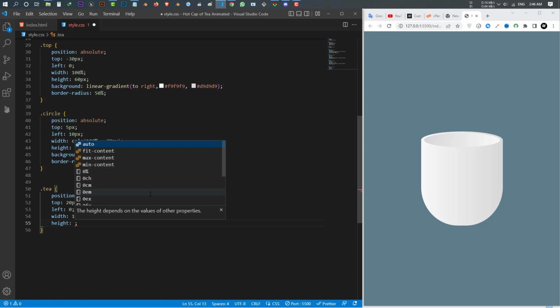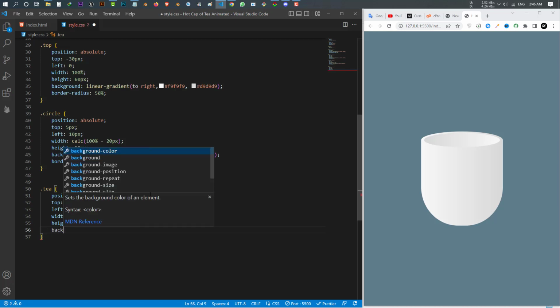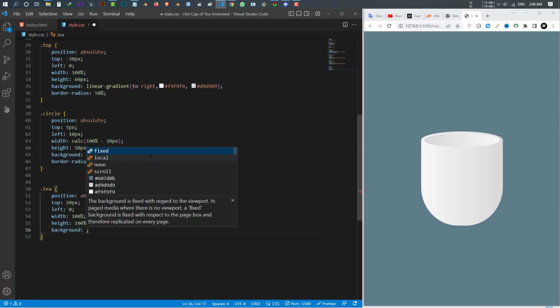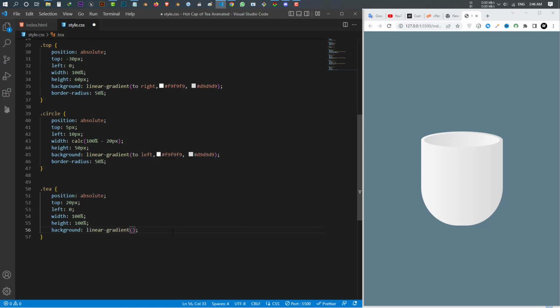I also want to give it a height of 100%, and let's give it a background, and this will be also a linear gradient just like before, but this time we use different colors.